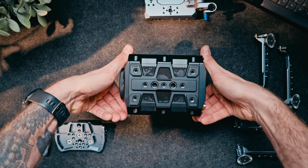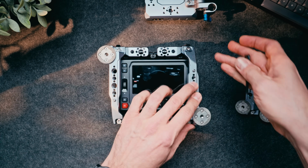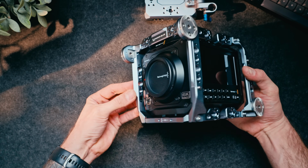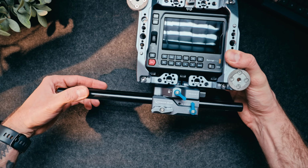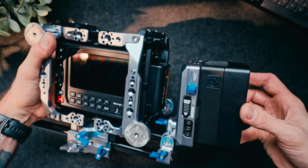There's already a lot of rigging gear available from a number of brands for the Pyxis, but I found that the Condor Blue stuff made the most sense for me. Their cage is made up from different parts that can be mounted in all different kinds of positions, or you can only use certain parts of the cage if you want a more stripped down setup. So I really love the versatility of this Condor Blue cage, plus they have a bunch of other high quality gear that matches perfectly to this cage. Anyway, full rig build video coming real soon, and I'm excited to share that with you guys.